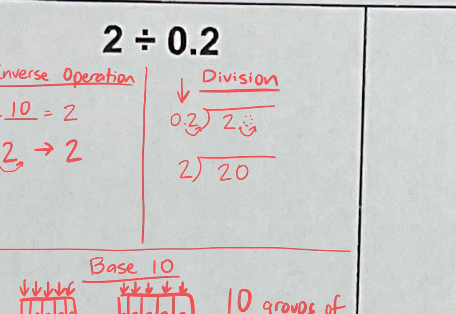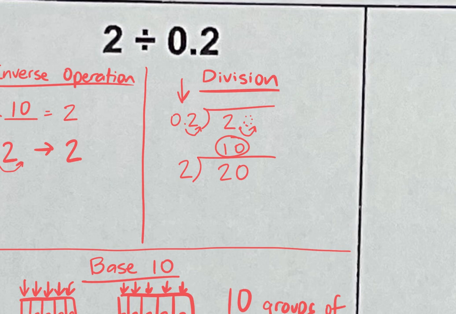And since we do the same thing to both numbers on the outside and the inside, our answer can just stay 10, and we don't have to move any decimals back to where they need to be. As long as you do the same to the inside as you did the outside, your answer will stay whatever it is, right? Because the value doesn't change. Whatever 20 divided by 2 is going to be the same as 2 divided by 2/10. The value is the same.